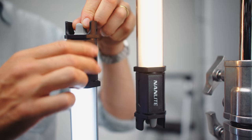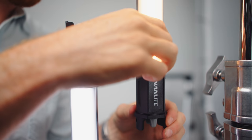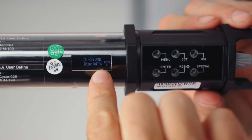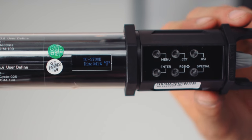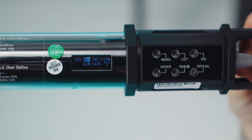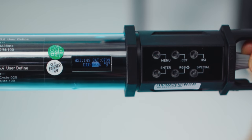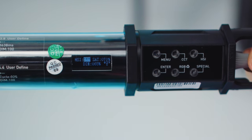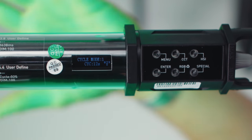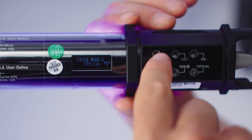Let's take a look at the controls and usability. I really like the knobs on the top — one controls brightness, the other controls white balance, or in full spectrum mode it controls all the RGB colors. But spinning it around, there's a little screen and a bunch of buttons, and this is the part I don't like. It's often quite frustrating. For example, switching to CCT mode, it will just kind of reset itself a little randomly — it's kind of buggy, and that drives me crazy. You can still get to the colors you want or quickly jump into full rainbow mode.